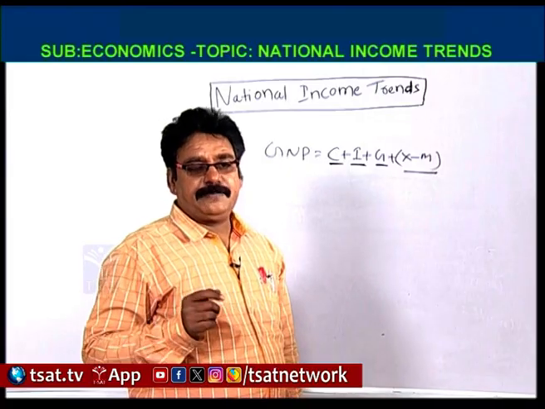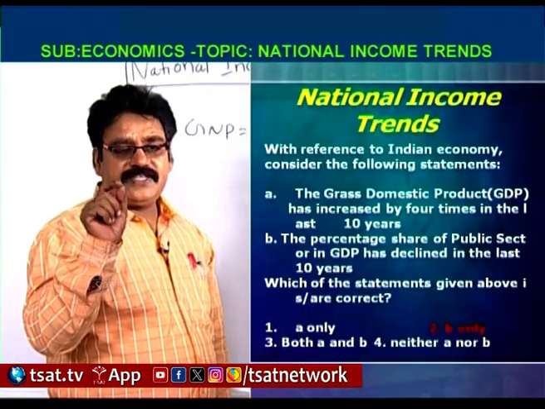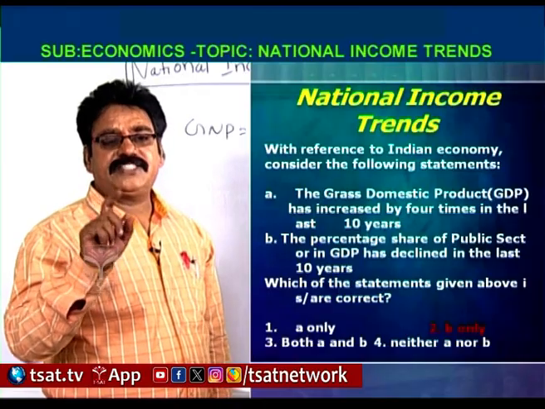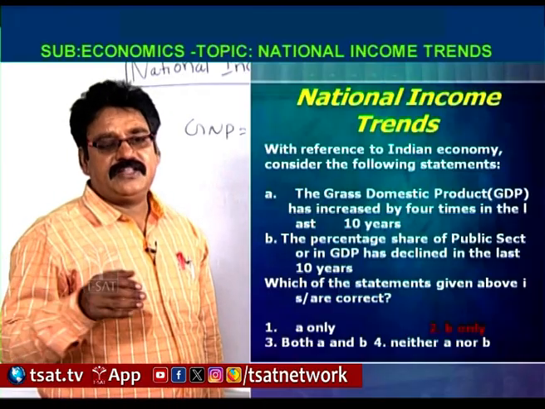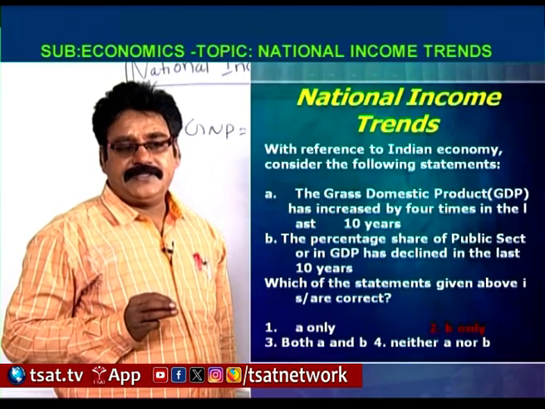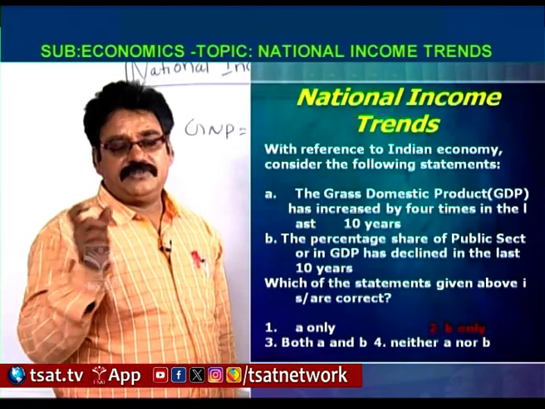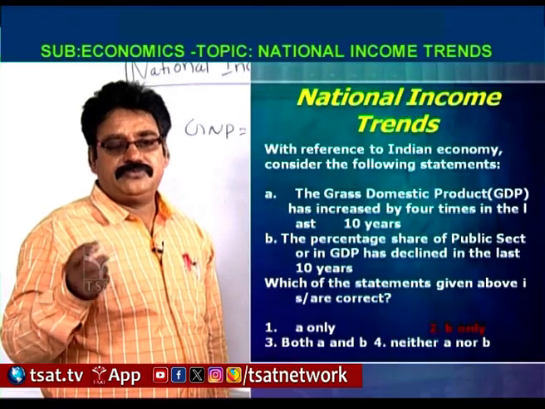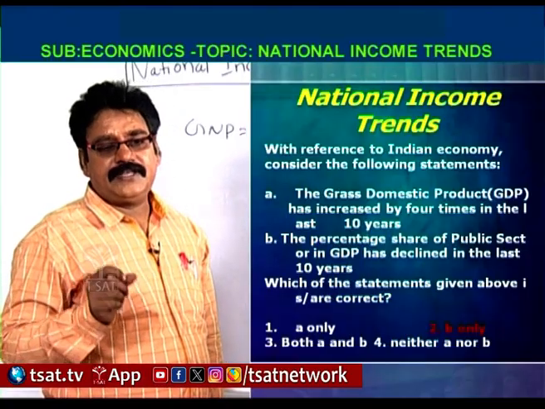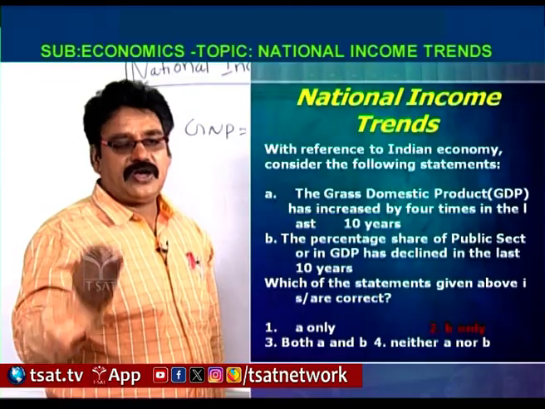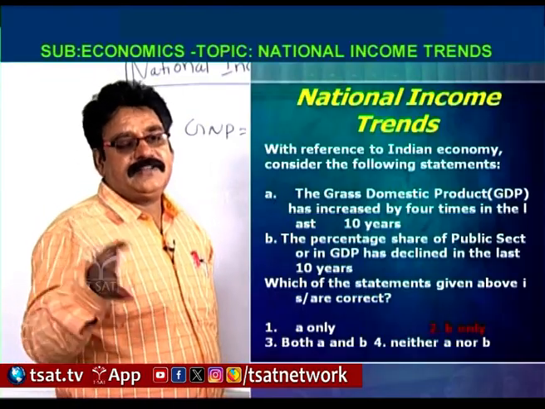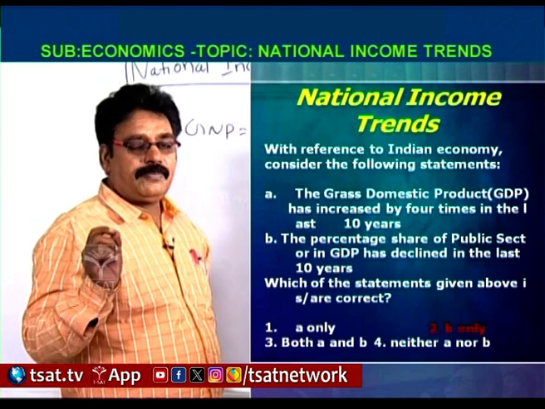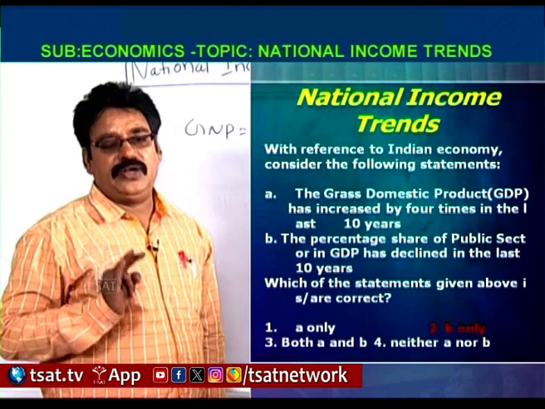First one, A. What is it asking? The gross domestic product has increased by 4 times. That has not happened in the last 10 years. If we observe the 1952 data here, we come to know that, but in the last 10 years the GDP has not increased at that rate. So the appropriate answer is B only.